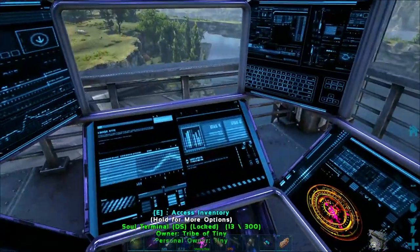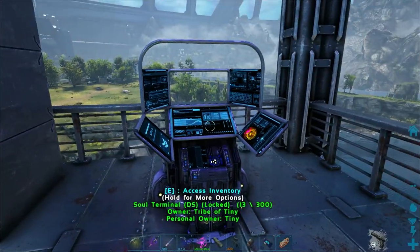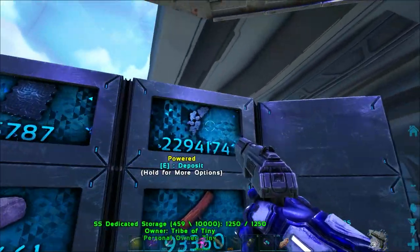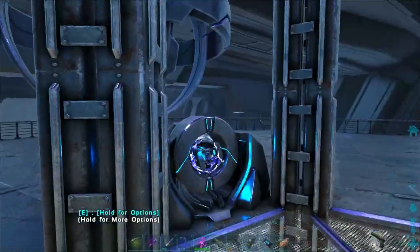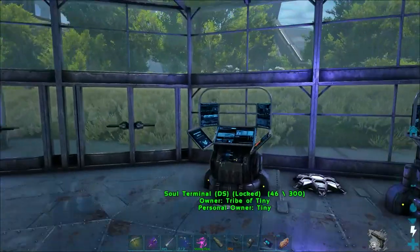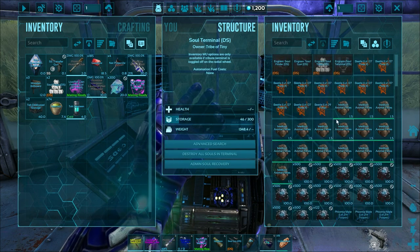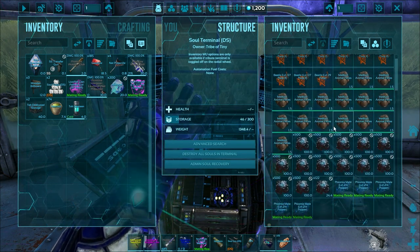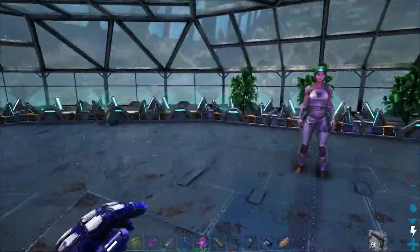So that's working great. All right, what about our shards farm? 10,000, 12,000 shards from our shards farm. Not bad. Let's go ahead and pop those guys over into here. Now we have 2,300,000. Let's go up top all the way and check out what's going on with these two guys here. Oil? Yep, working good. All right, so this is our fertilizer farm, right? Yeah, there's our beetles. There's our pheomias. Do we have enough fertilizer? What's going on over here?